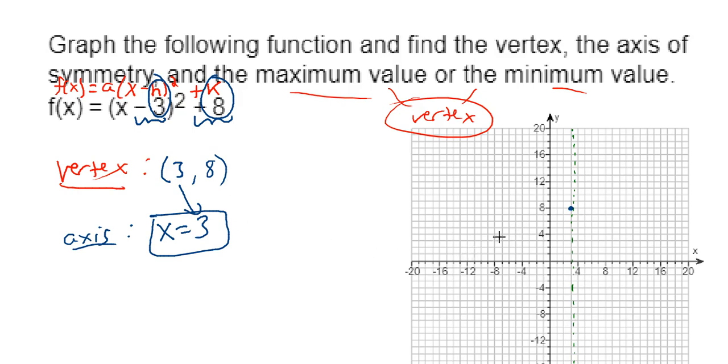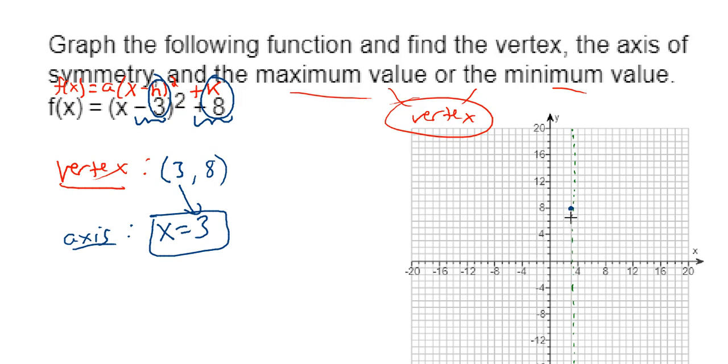Okay, so very good. Now, whether it's a maximum or a minimum depends on if the parabola is going to be right side up or upside down. I mentioned on the last example, the value of a determines what that will be. Since a is positive in this case, it's going to be right side up, which means this vertex will be a minimum. The vertex is at the bottom of the parabola, which means it is a minimum value. If it's upside down, the vertex would be a maximum because it would be at the top of the parabola.